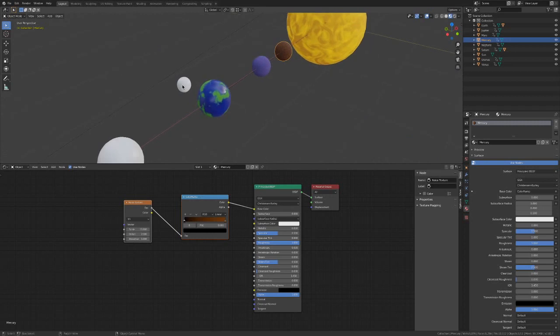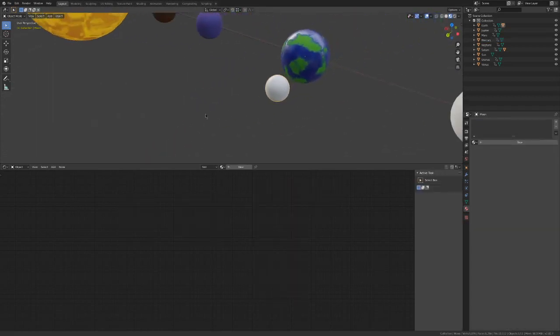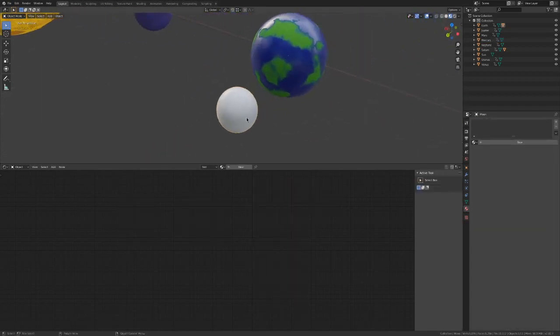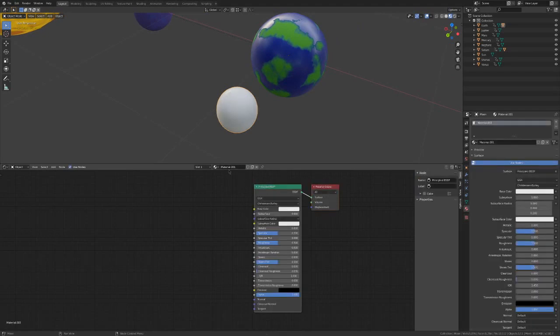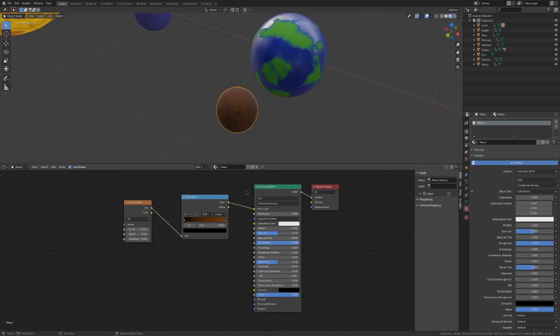Let's go to the moon. I'm going to show you a different node this time. Create a new material, we call it moon. Let's move quicker now. And the moon color probably is going to be, we're used to seeing the moon as no color at all, so it's going to be gray with craters of some kind, so gray on gray.